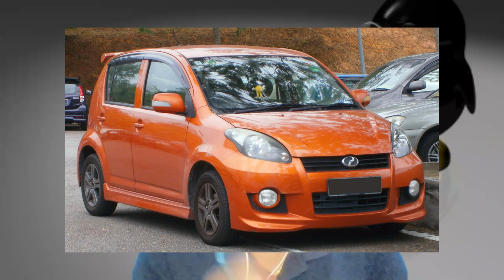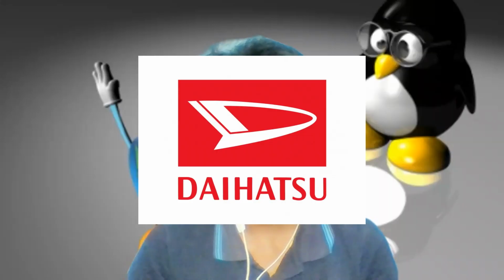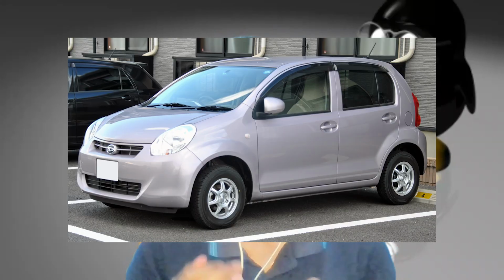This is also known as a favorite car for Malaysians, and I don't know why. For under 15k, you can buy the 2010 or the 2011 model. So, why a Perodua maybe? Well, we all know that it's made with the facilities from Toyota and Daihatsu, so it's easy to take care of. The maintenance is cheap, spare parts are very cheap and reliable. This car is also the same as the Toyota Passo or the Daihatsu Boon.